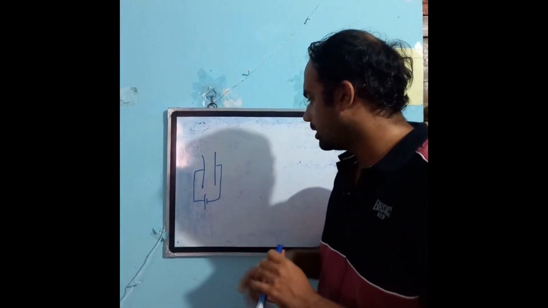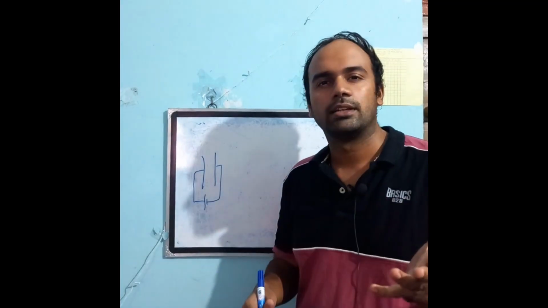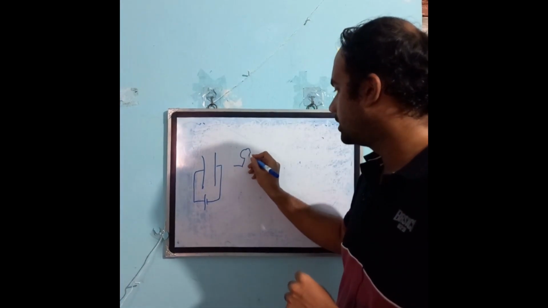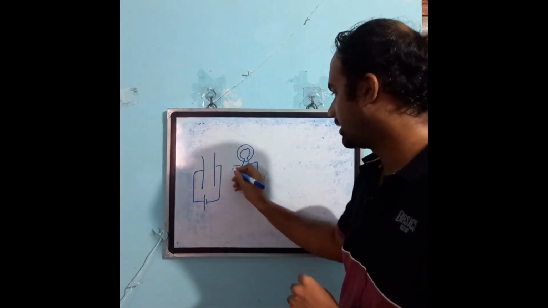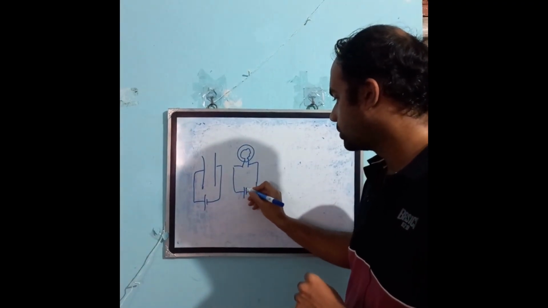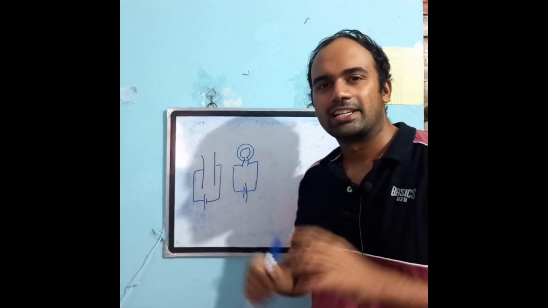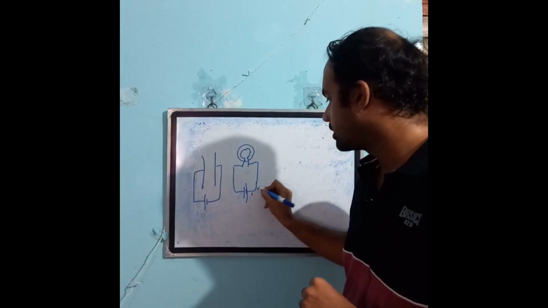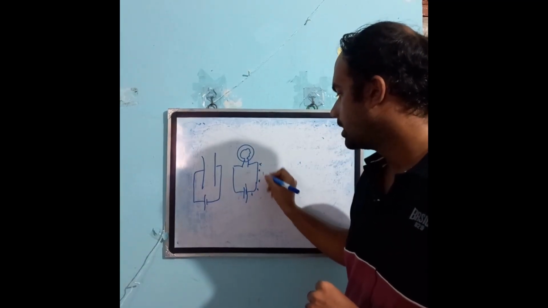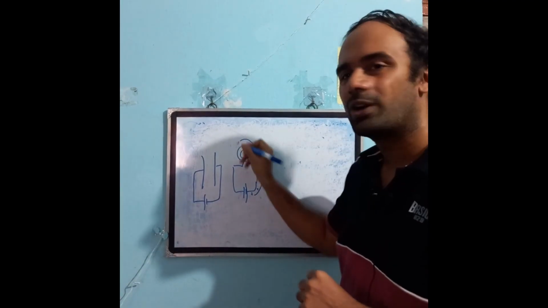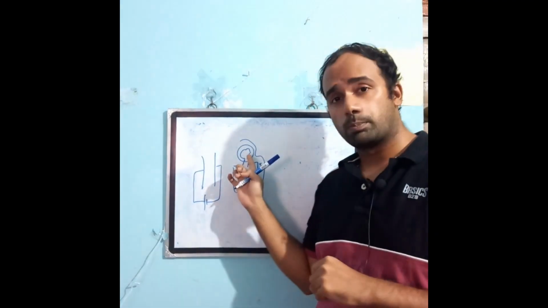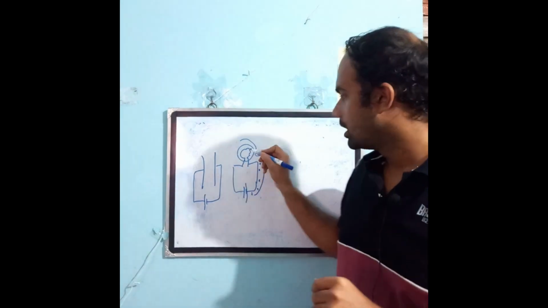So when we connect a battery to a system, what will happen? To understand that, we'll take another system where a bulb is connected to a battery. When a bulb is connected to a battery, what happens? The potential difference that the battery creates will make the charge flow throughout the circuit. This flow of charge is what we call electric current. And when the current flows through the bulb, it starts to glow.